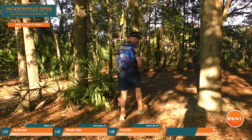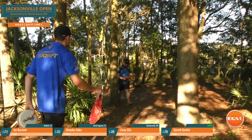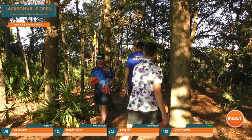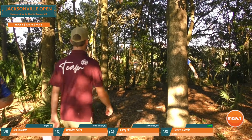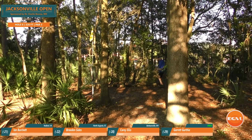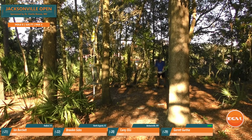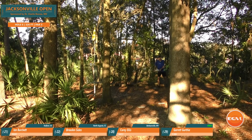Great commitment. Thank you. I know we didn't see the finish, but obviously Corey's coming up next, so he's got to be slightly closer. I think Corey's in an almost ideal spot from where I could tell that this landed. Oh, yeah, that's where he's at right there. You can't ask for a better spot than that. Wide open putt inside of here. That's it. No one ever gets that.